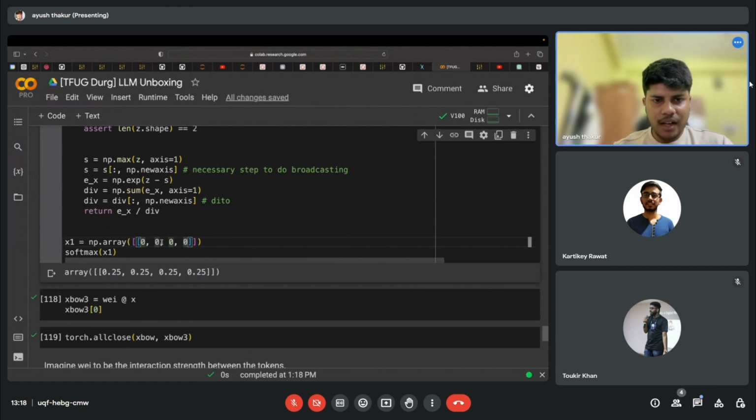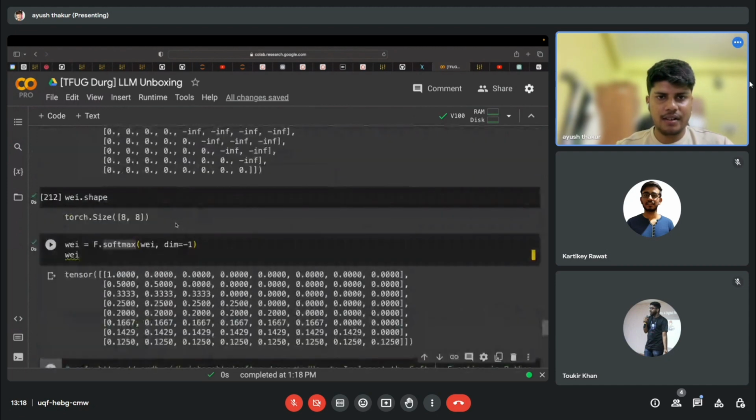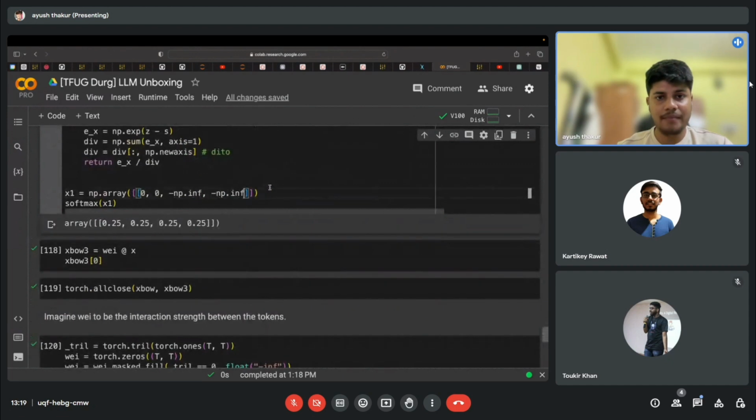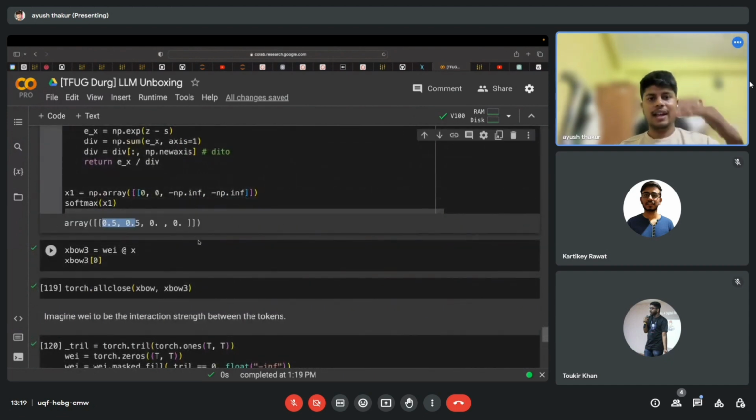Now, if I change 0 to minus np.inf, which is minus infinity, like we did here, and pass it to softmax, we get 0.5, because the exponential of minus infinity is 0.